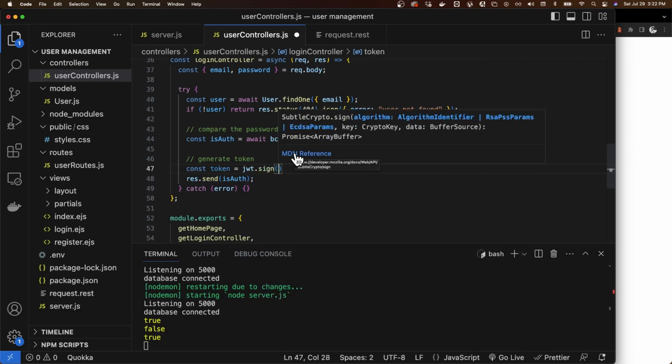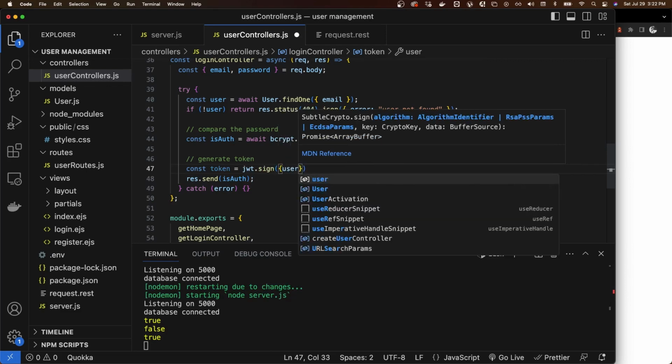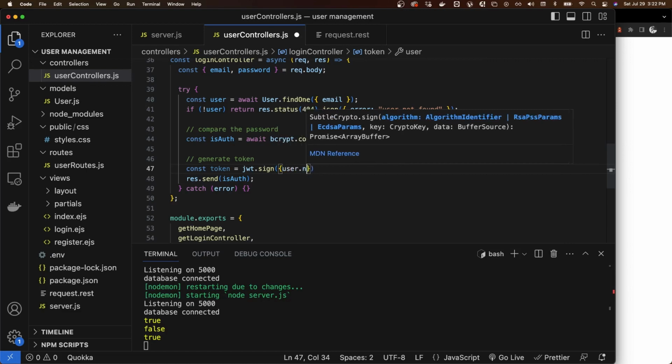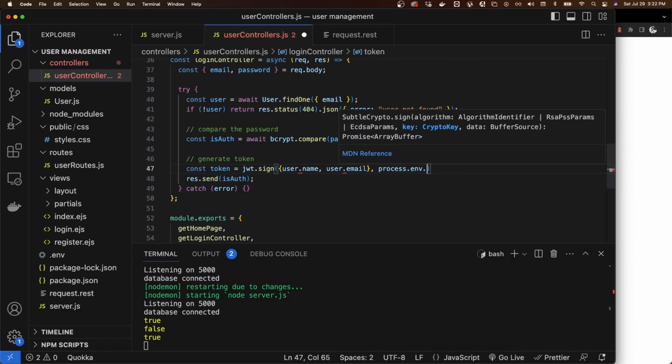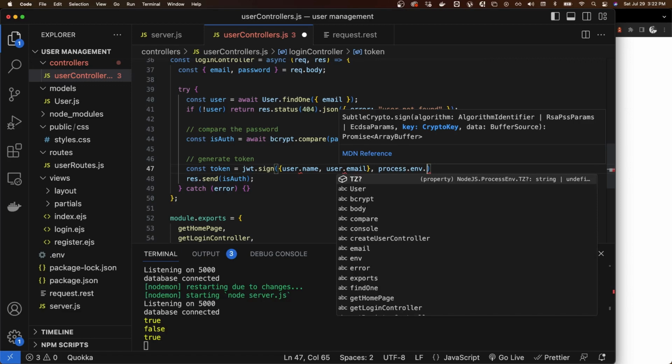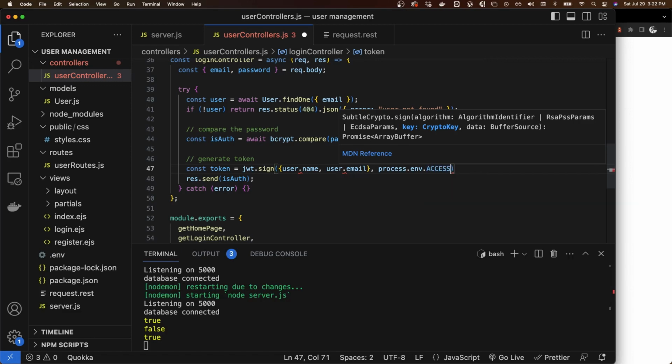We provide the payload, first one to pass the user.name, and then user.email, and then we pass the secret that we use to sign the token. So I want to use the access token secret.